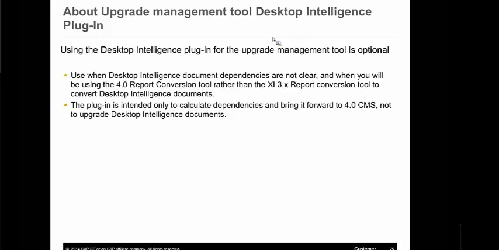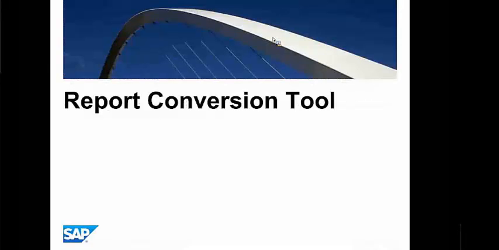If you are on a BI 4.1 platform, your upgrade management tool is also capable of upgrading your Desktop Intelligence documents into the BI 4.1 environment. From there, you can continue working with the report conversion tool to have documents being converted. How to leverage the DSC content will be addressed later during the DCP topic.